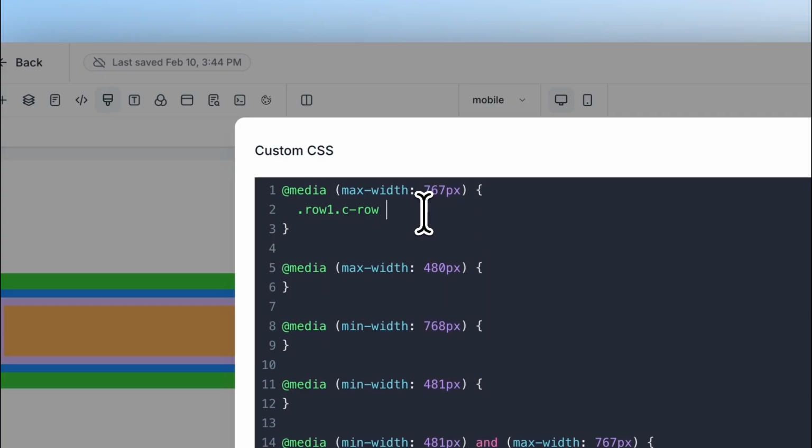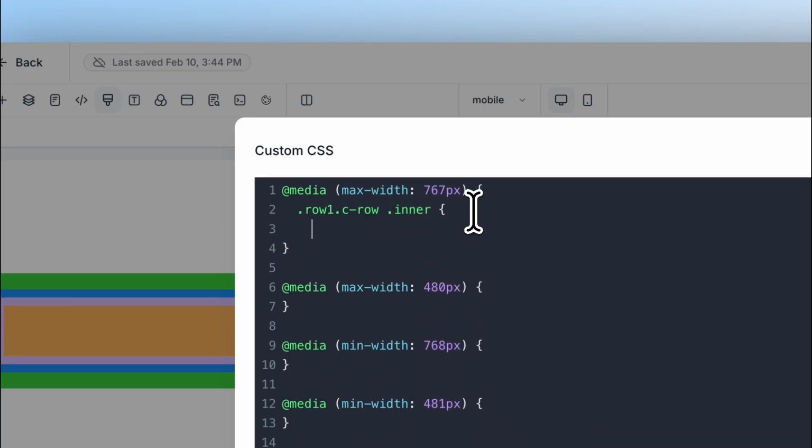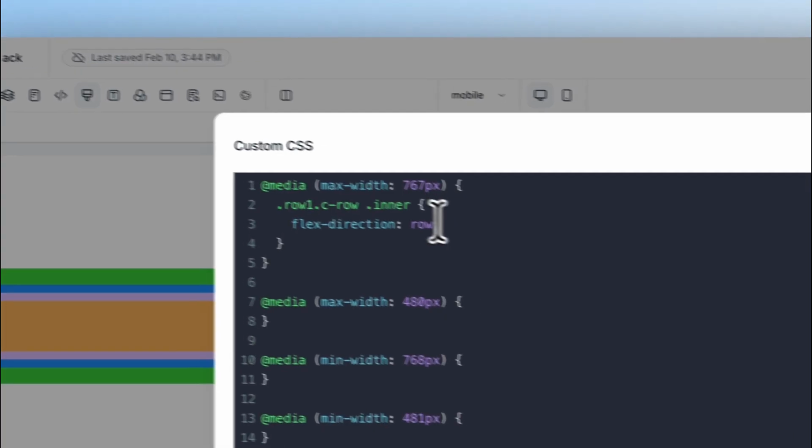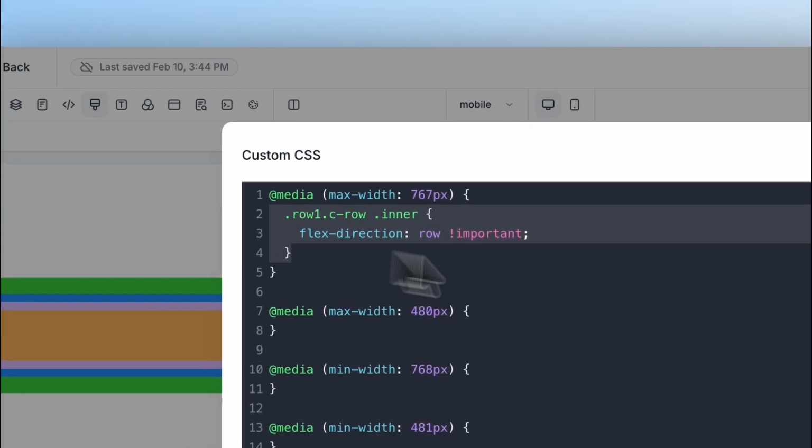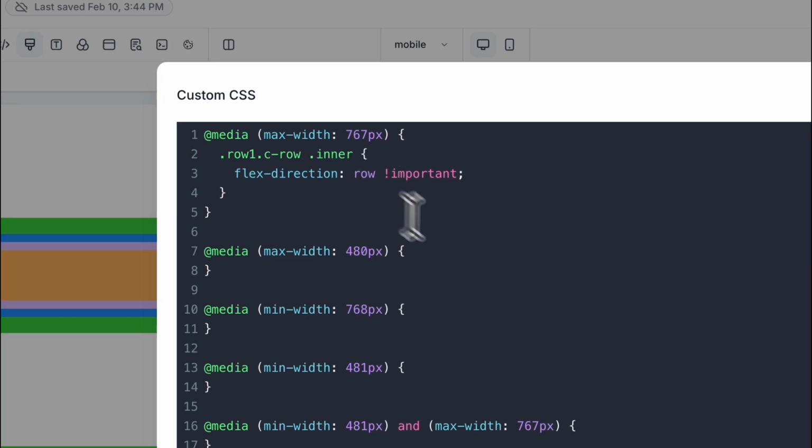And then we add a space and we also address this class, the inner one. And here we want to modify the flex direction and we are going to change it to row. And you'll see in just a second what this does. Let's also add important and let's also copy it because I will use it later.